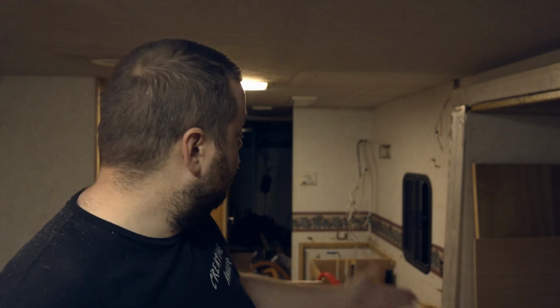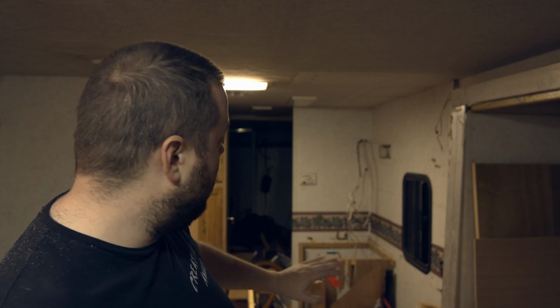Crystal and I worked to remove the kitchen countertop. We removed the sink. We have removed part of the lower cabinetry. But when we removed the stove, we started smelling hints of gas. Even though the tank is supposed to be empty, and the lines are all supposed to be shut off, we smelled gas. Took a spray bottle with some soap water in it, sprayed it on, it was bubbling up, ended up calling the fire department to have them come and check everything out, make sure everything was safe. Once we had it all clear, I've let the place vent out, and that's why I'm back here at midnight.